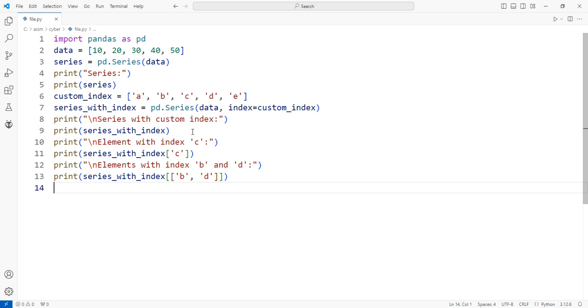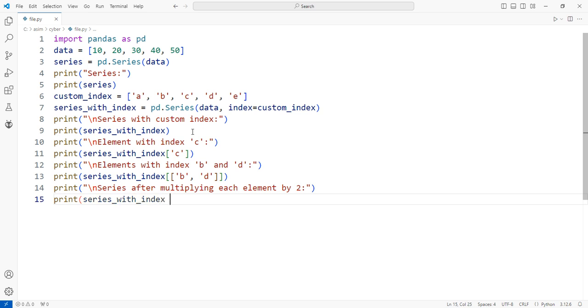Apply a mathematical operation. Example, multiply each element by 2. Check for an element's presence in the index.